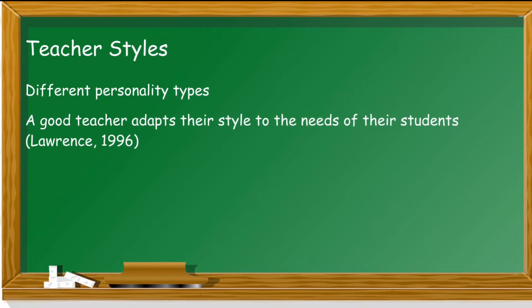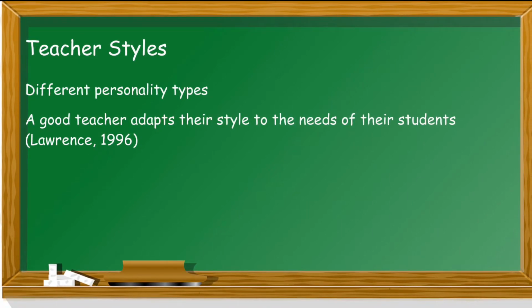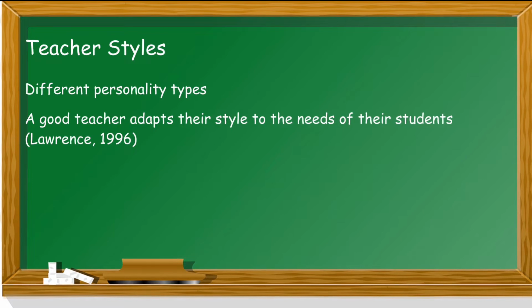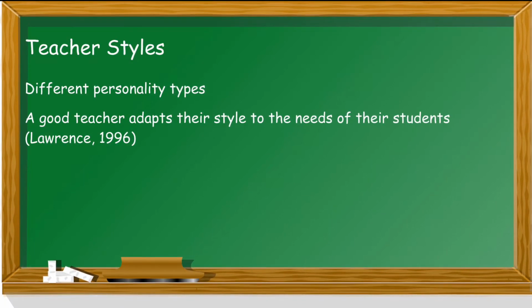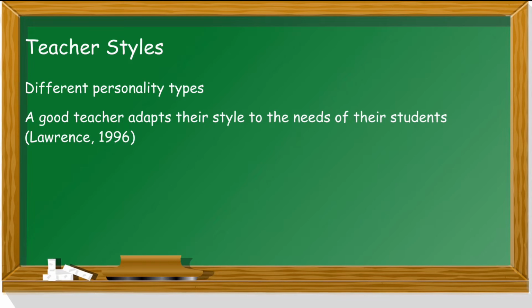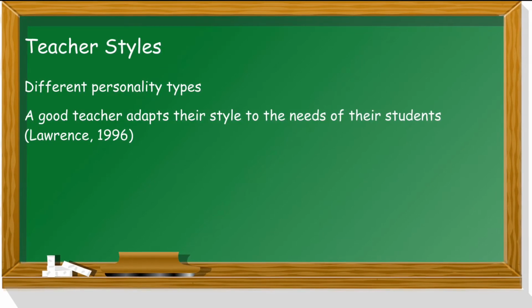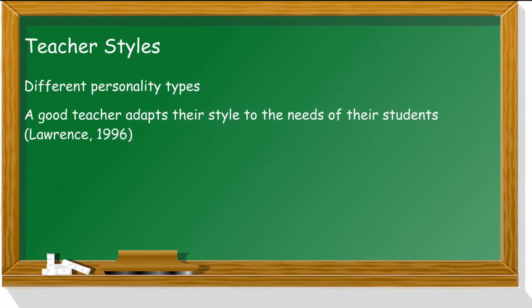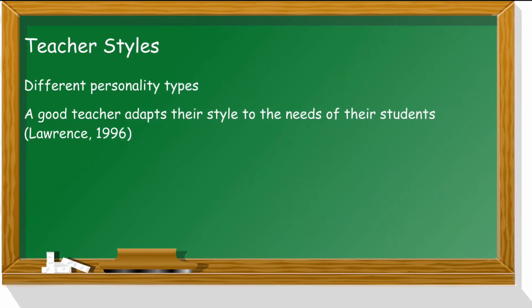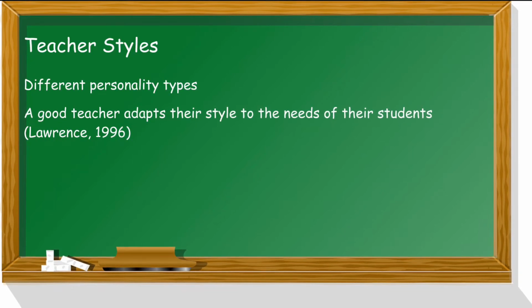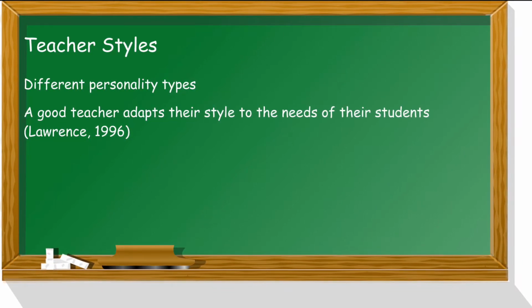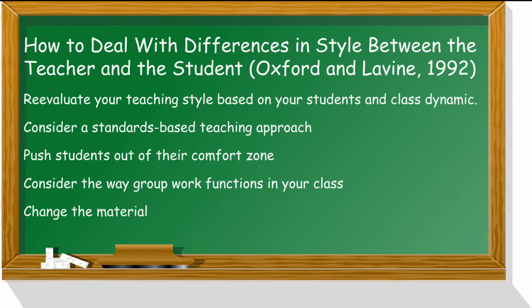As a teacher, you're really going to want to think about your own personality type and think about the personality of your students and whether these personalities mesh and work well. A good teacher is one that is able to be flexible and teach to the needs of students, as opposed to just thinking about what works best for them personally as a teacher. In your teaching years, you're going to find yourself in situations where there's a clear difference between the style of the teacher and the student, and you're going to want to learn how to address that.